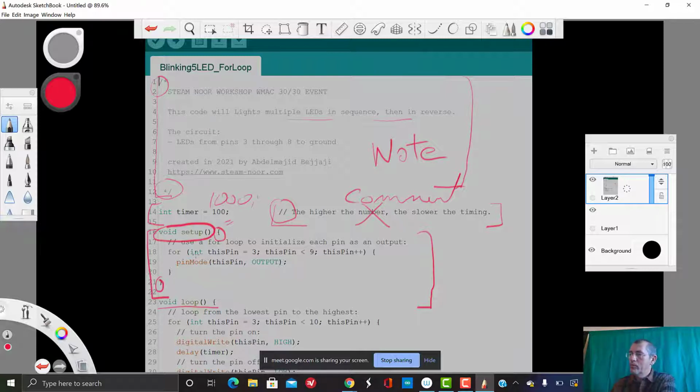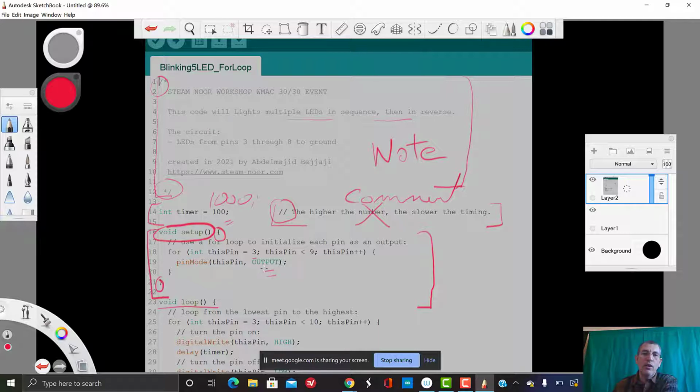Again, this is where we tell Arduino, hey, I'm using pin number 3 all the way to pin number 8 as my output. Remember, digital pins can be used as input or as output. Right now we want to turn an LED on, so we want to send 5 volts to that pin.